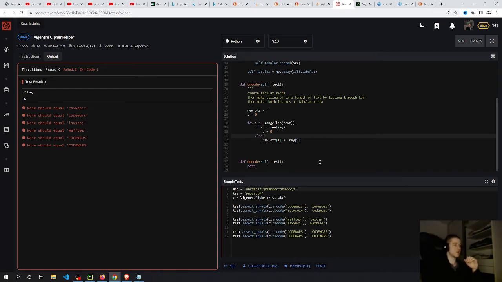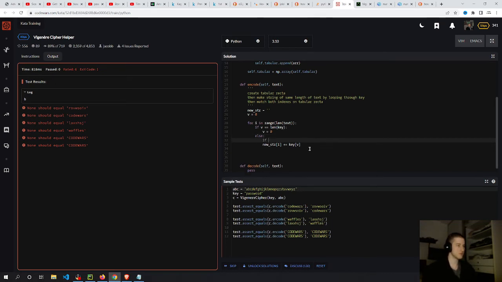The only issue is spaces. Because I don't wanna translate them, so maybe I should do an if else statement as well. So this is just to create a new string to compare later.